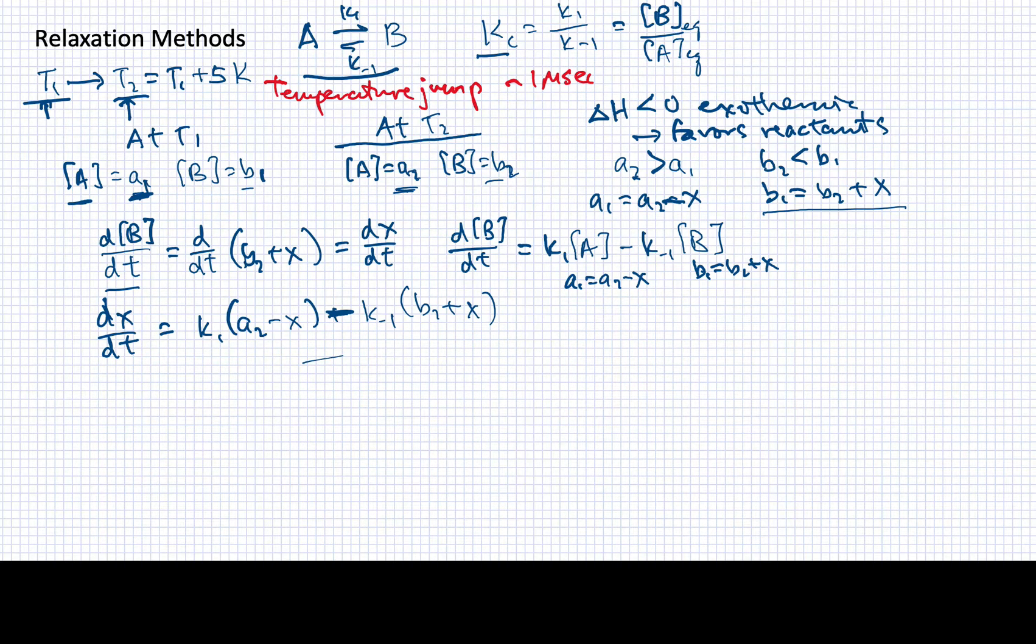When I put all these together, I'm going to end up with a net equation. This is DB/DT written as DX/DT, and this is going to be DB/DT as written as A2 minus X, minus K minus 1, B2 plus X. Now when I pull the X's together in this, I will end up with an expression that looks like K1 A2 minus K minus 1 B2 minus K1 times X minus K minus 1 times X, so minus the sum of the two rate constants times X. But what is this thing here? Well, remember, when we have these things at equilibrium, these represent equilibrium values of the concentrations. So, this ratio of B to A must be B2 to A2, and I can see that this is going to give me A2 times K1 is equal to K minus 1 times B2, which is just what I have here. So, in other words, this whole thing in here is simply equal to 0.